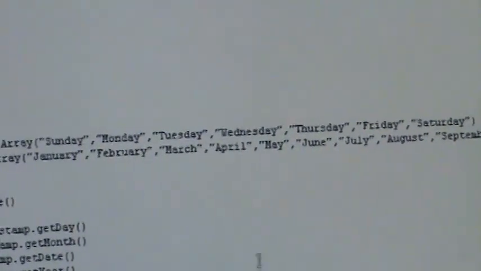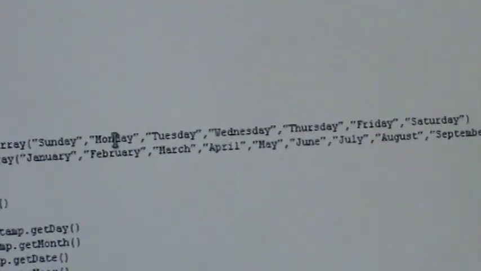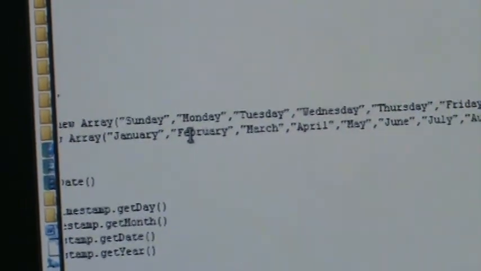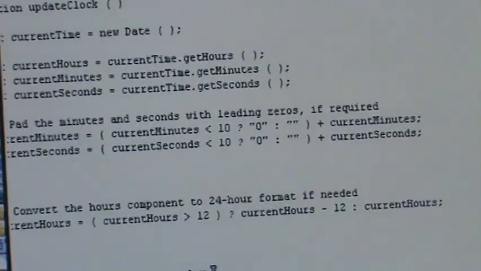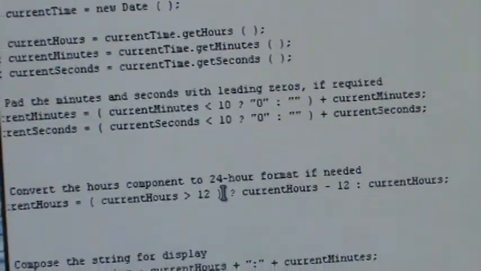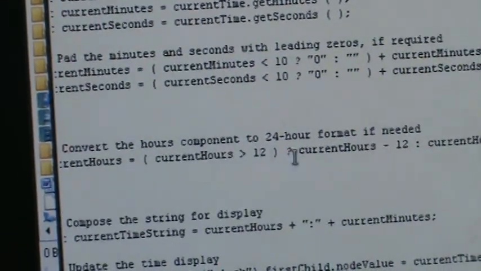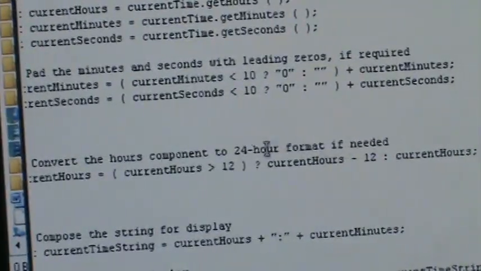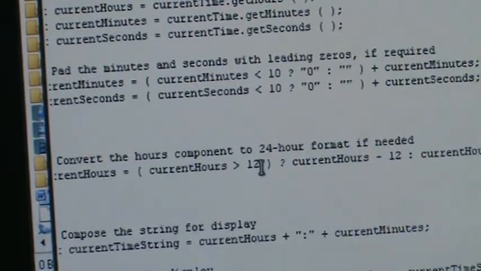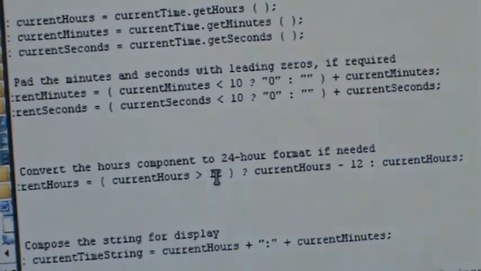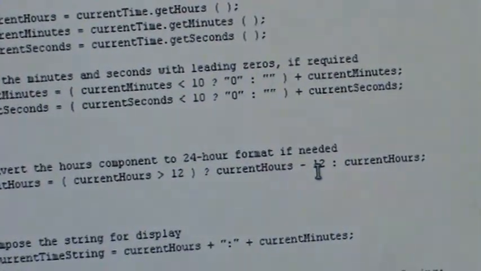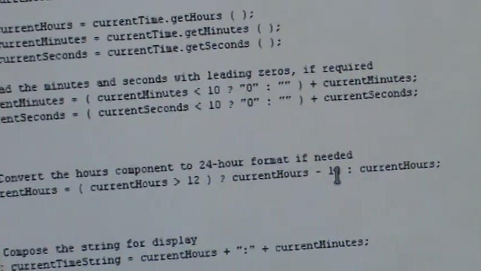You have to change them. All those which are in French, you have to change into English. Just start from here with the month, and then go down here to change your time, which is 24 hours, so you have to change it to 12. Over here before it was showing 23, you have to change it to 12, and over here it is 24, so you have to change it to 12.